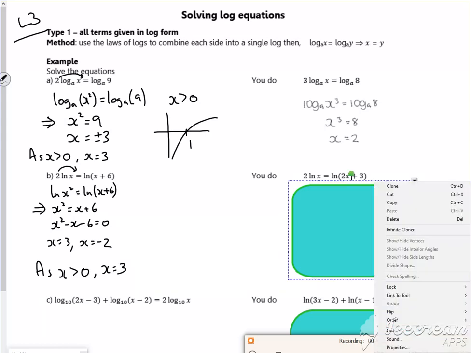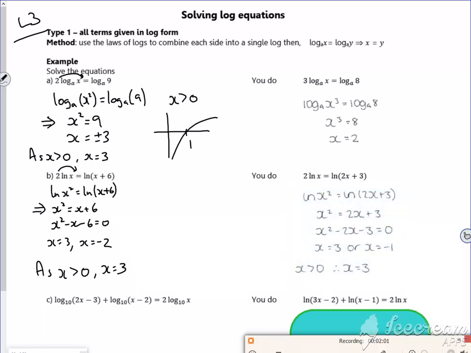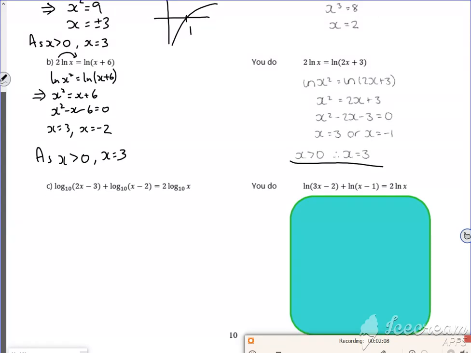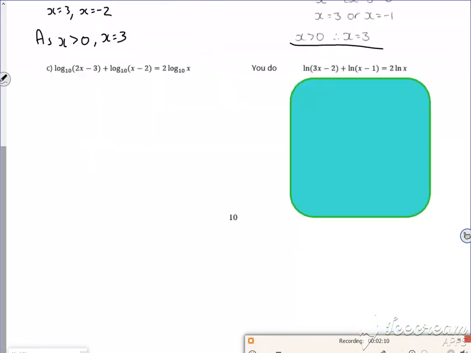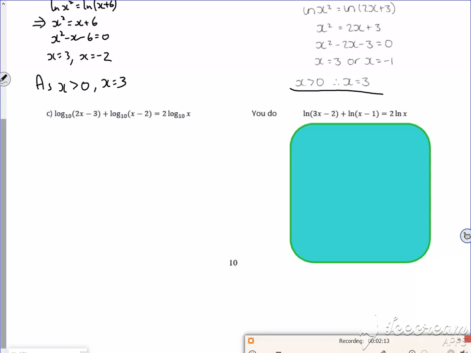The cube one's fine because it stays the same. So let's have a look at this one then, see if this does the same. Yeah, greater than 0. So I'll try not to cough too hard into the microphone and deafen you.